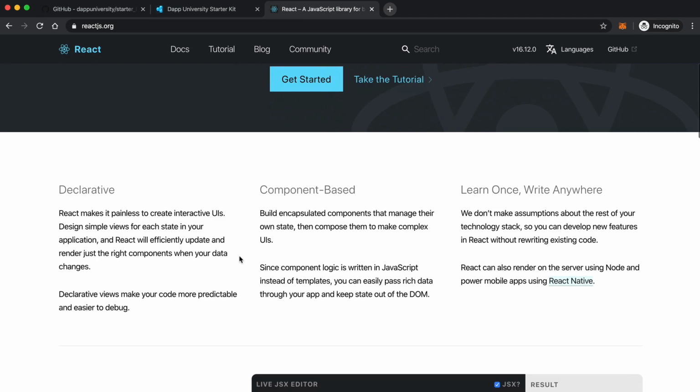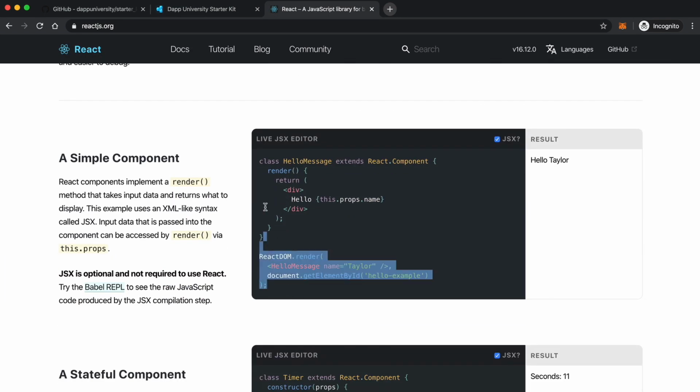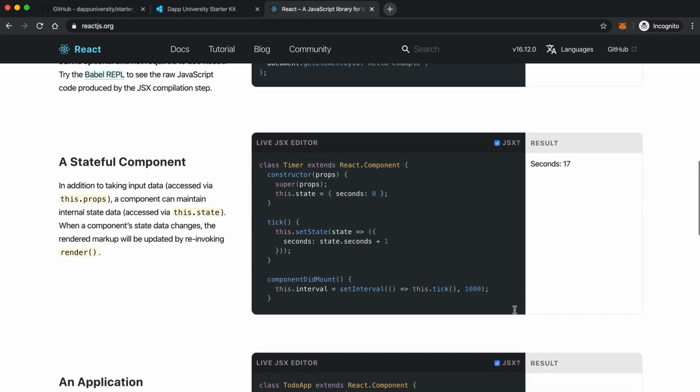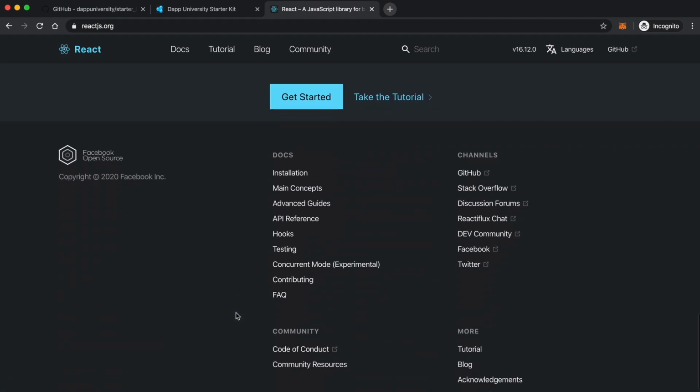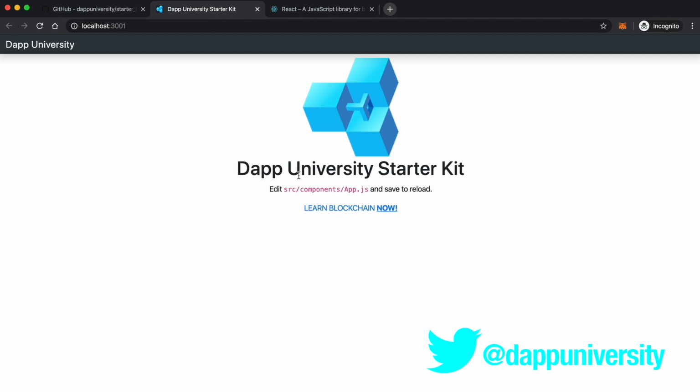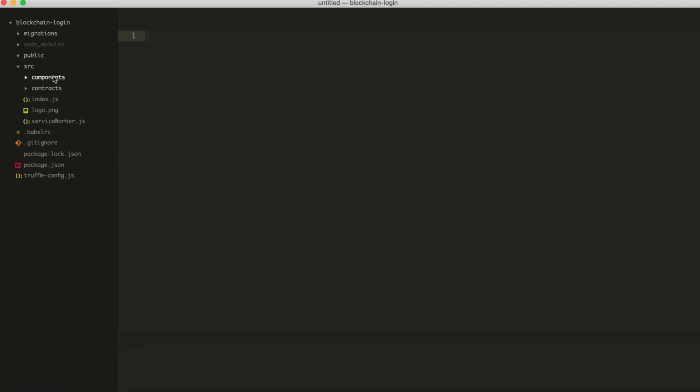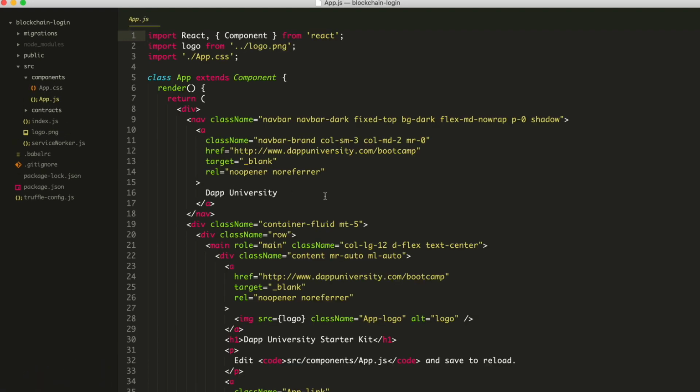So, really quickly, it's a component-based library. We write all our code inside these React components. All right. You can mix HTML and CSS, and these components are reusable. So I've got several tutorials on my channel that show you how to use React, but I'm going to show you how to do it today quickly with this one. So if you want a more in-depth explanation, you can check that out. All right. And if you want a really deep dive, you could also jump inside my Blockchain Developer Bootcamp. All right. So let's see here. Let's open up the components directory and see this app.js component.